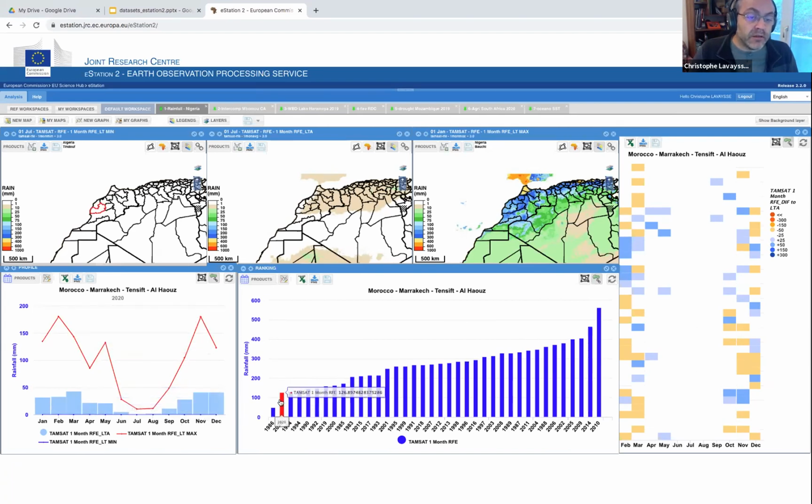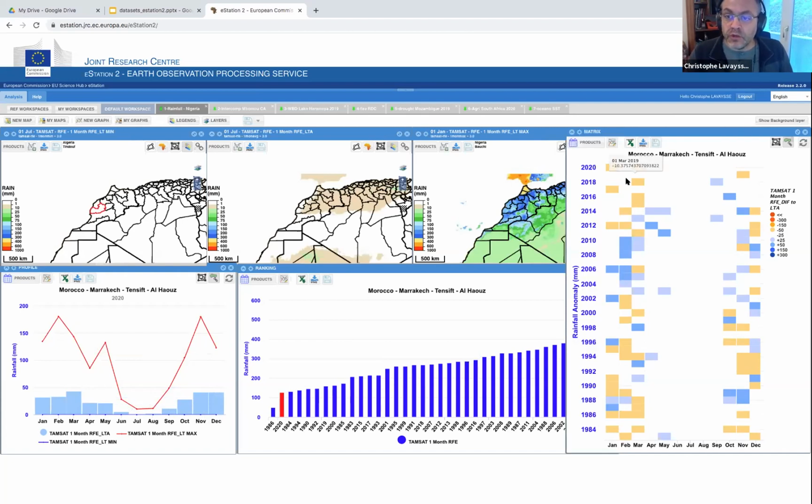That could explain this. If you look at the graphic showing the matrix of anomalies, you see that we have a relatively dry first rainfall season from January to May, but then there is no signature and it's not extremely dry. So let's see what's going to happen for the end of the year.